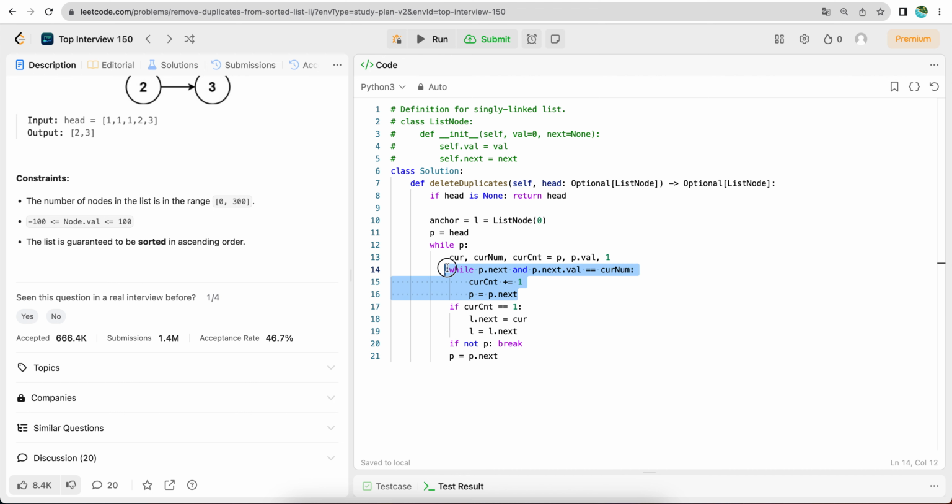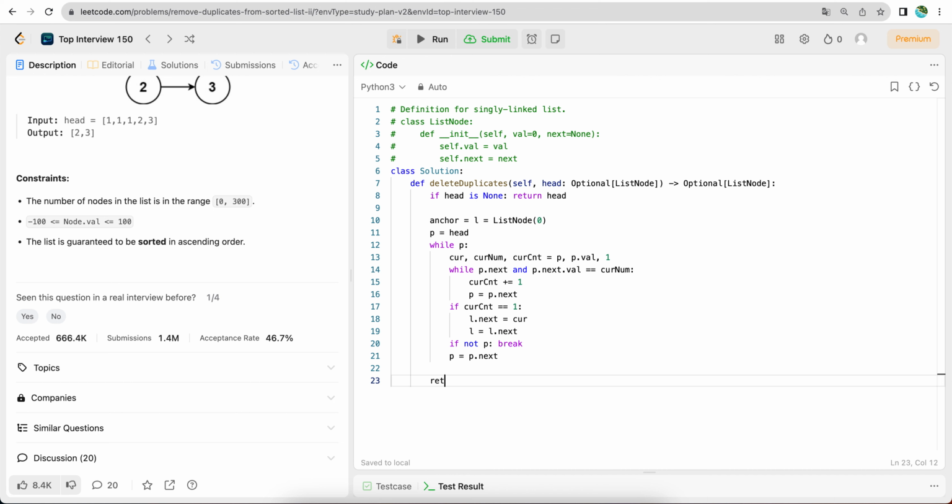I hope you can understand why we want to move our p to the next position, because here p points to the current position we need to add to our new linked list, right? And after we add this element to our new linked list, we need to move the p pointer to the next position, right? So that's the reason why we do it.